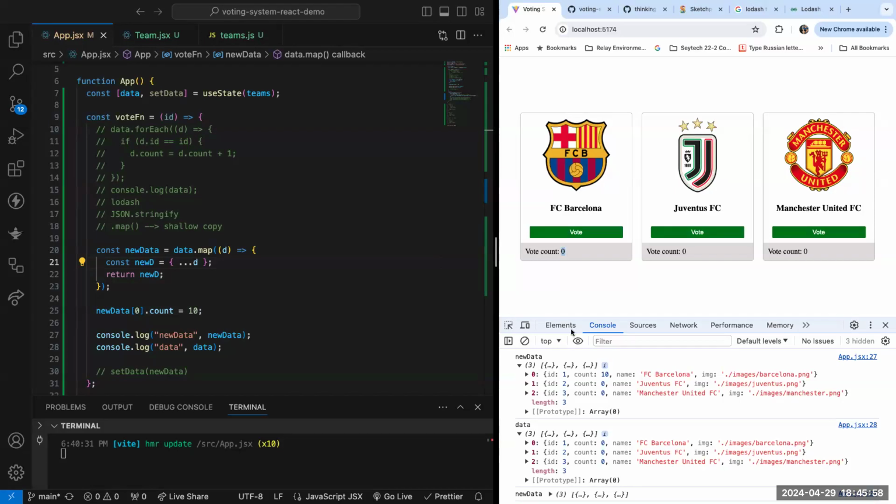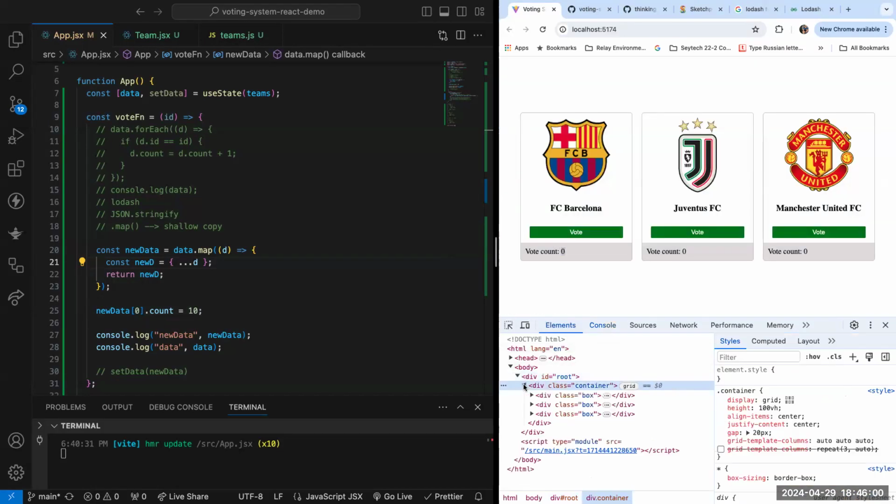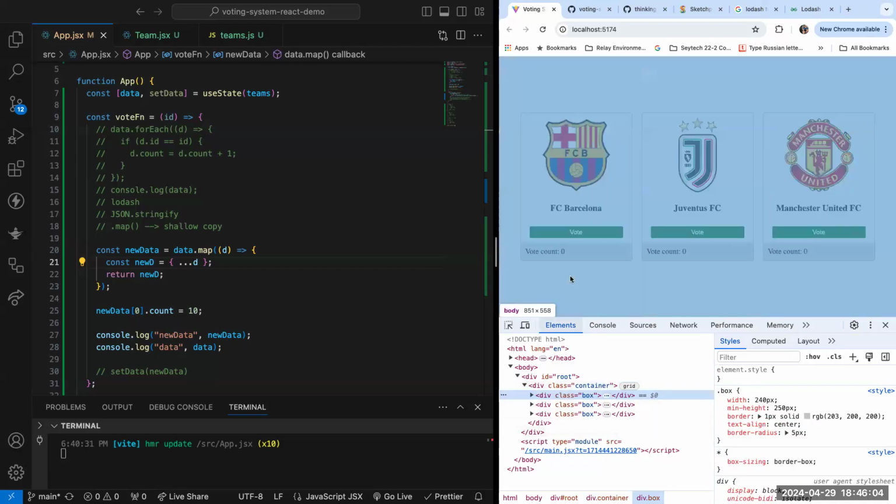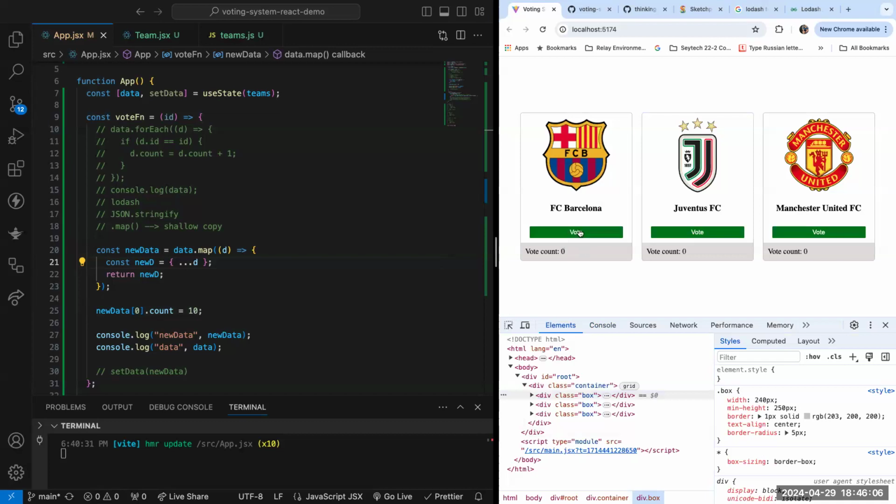We can also see it over here. It will flash whichever one is changing. For example, if you updated Barcelona, it's going to render only Barcelona, not other teams, right? Not other teams, no. Okay, got it. Yeah, that's good to know. Thank you.